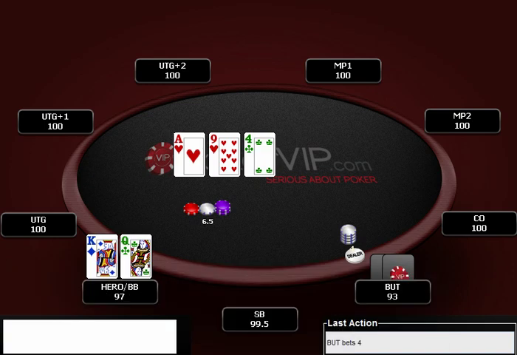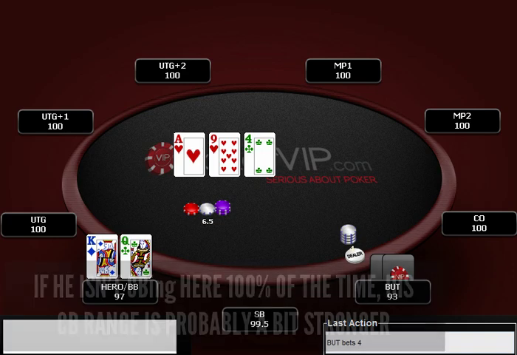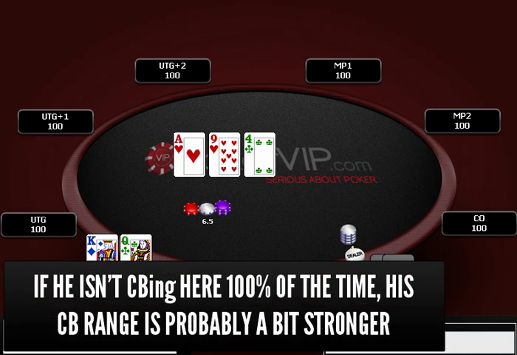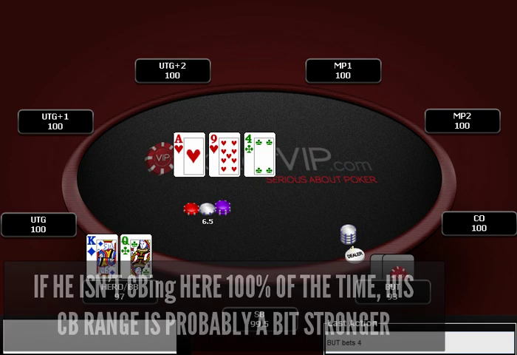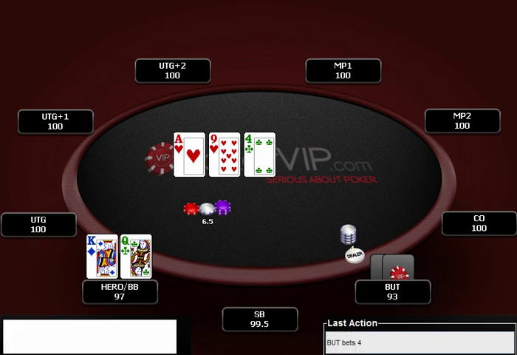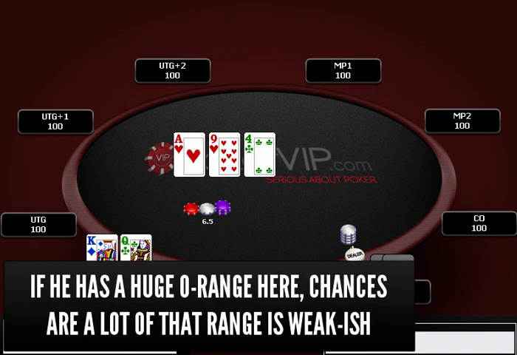So in a situation like this, it's not too difficult to get an idea of what his O-range is if he is c-betting 100% of the time. If he's c-betting less, usually it's going to be stronger. When his O-range is stronger, it's going to be more difficult to bluff because, again, his O-range and his C-range are going to be closer together, roughly the same size, which means there's very little folding going on, so it's difficult to bluff in that spot. Whereas if he has a massively wide O-range and his C-range is very tight, it could be a situation where we could consider going for a bluff check-raise.